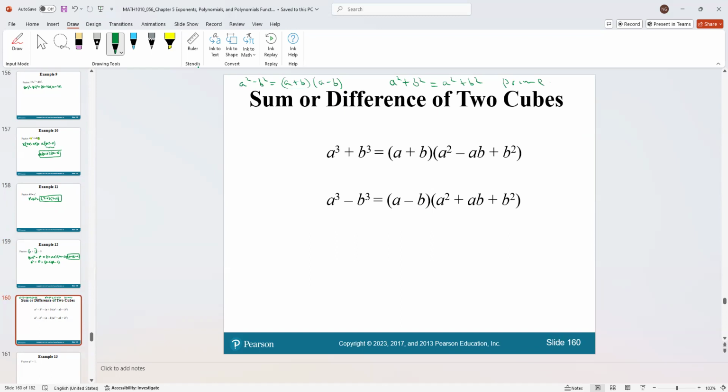That's why we said that although the sum of two squares usually cannot be factored, the sum of two cubes as well as the difference of two cubes can be factored. So that's exactly what we show you here. If you have the sum or the difference of two cubes, you can factor them. So what I would advise you to do is use either a cheat sheet or a notepad. You can write those formulas somewhere because you're going to need them in many circumstances.